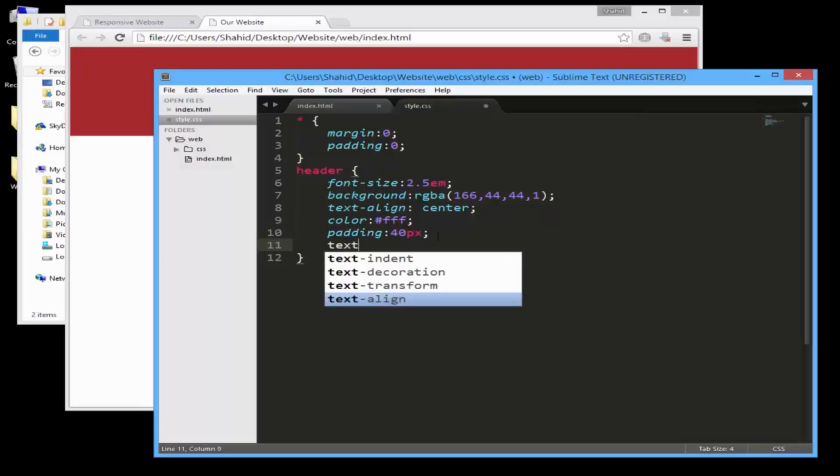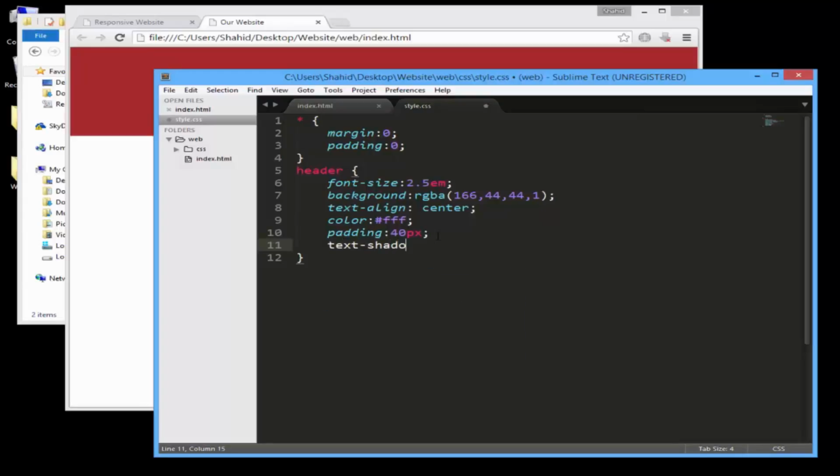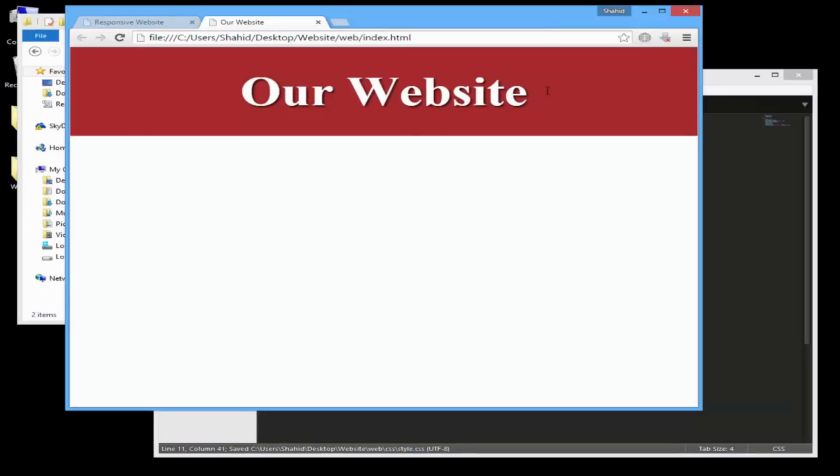So text-shadow, I will give it 2 pixels, 5 pixels of blurring, and the color would be RGBA, black, so 0, 0, 0 and 1. So save that, and there we go. There is our text shadow here. Now it's looking much better than it did at the start.